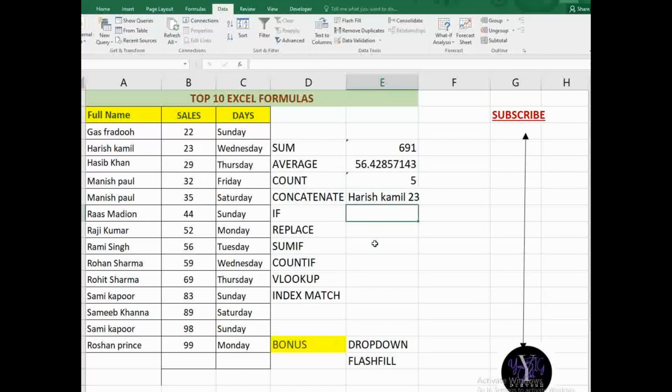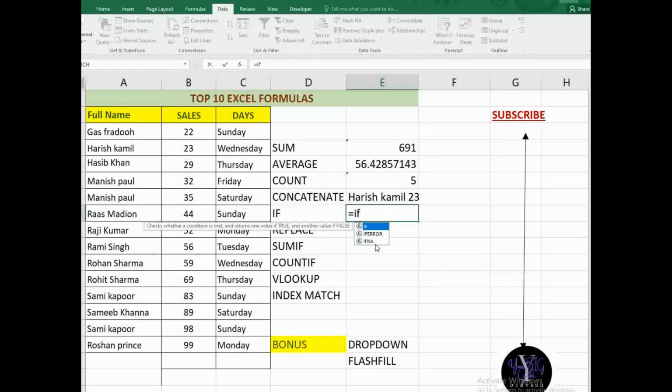The next function we have is the conditional one, which is IF, mostly used for conditional formatting and formulas. If you have an idea how to use it, it's better. If not, look it up. It's very simple, but a bit more complex for people who have never used it.